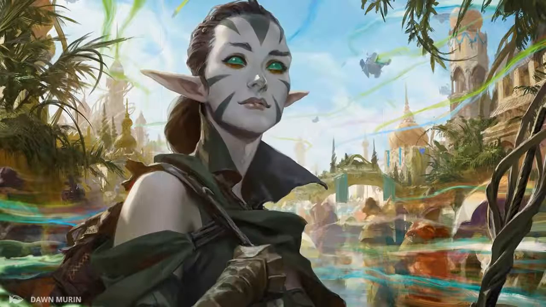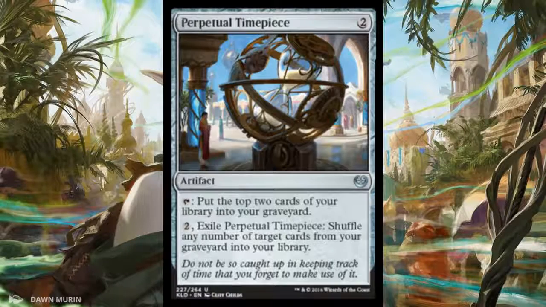I doubt it. This is Perpetual Timepiece right here. It's 2 generic for an artifact. Put the top 2 cards of your library into your graveyard if you tap it. And then you can pay 2 and exile the timepiece to shuffle any number of target cards from your graveyard into your library. Now this is an interesting card and could almost warrant FaceTime too.